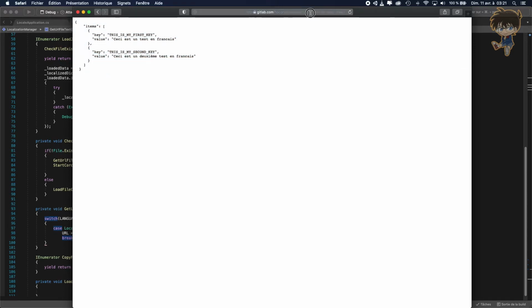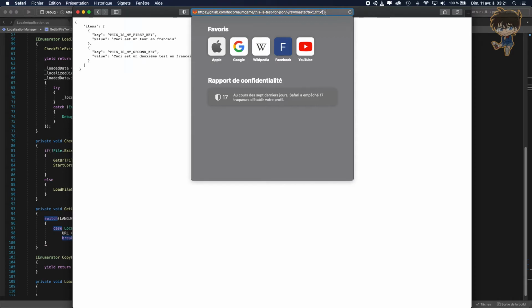So make sure that when you get the URL, it's a .txt file. I mean, it's not like a .html or .php or anything. This should be a .txt file, because it will not work if you don't have your URL in .txt, because we'll use a download handler from Unity, and you need to have a .txt file on your URL.